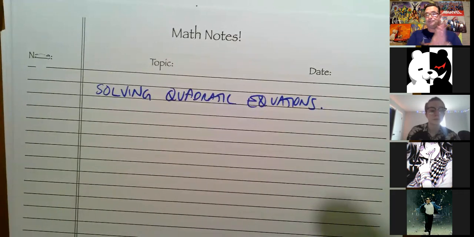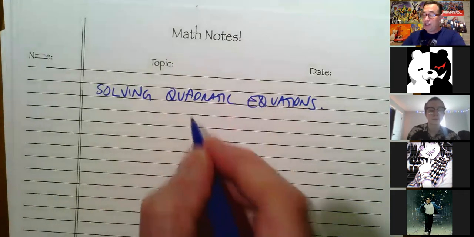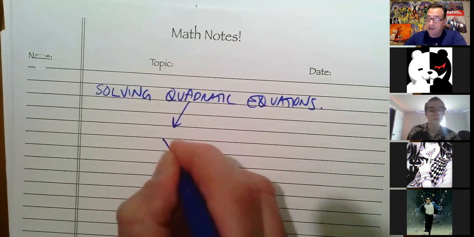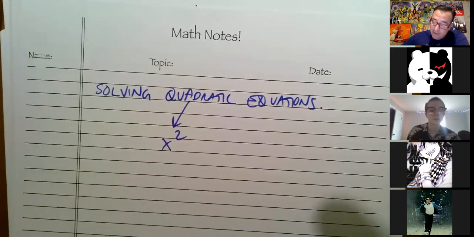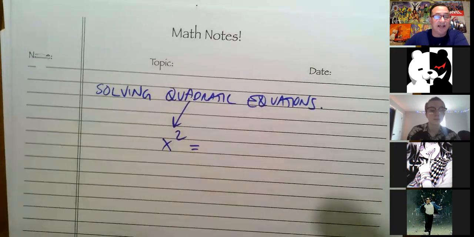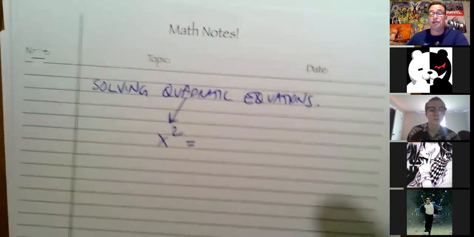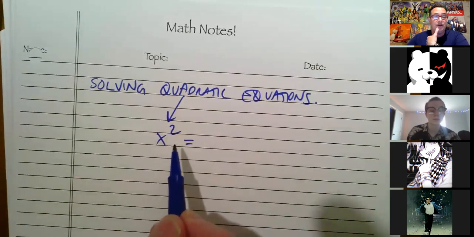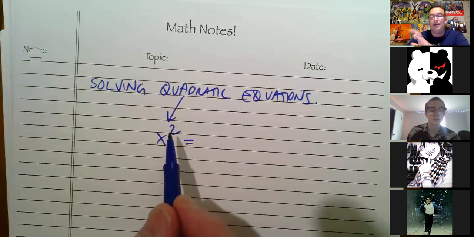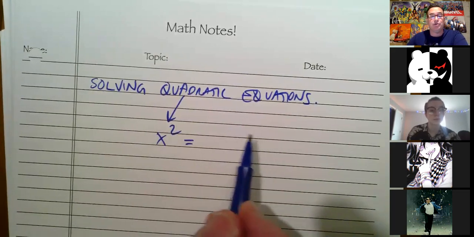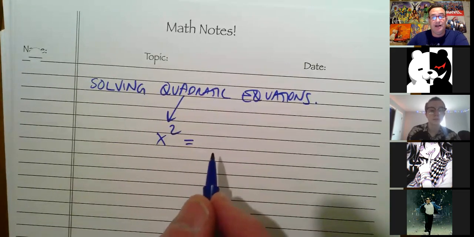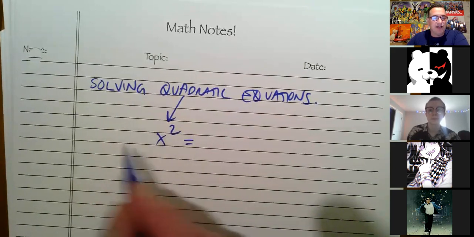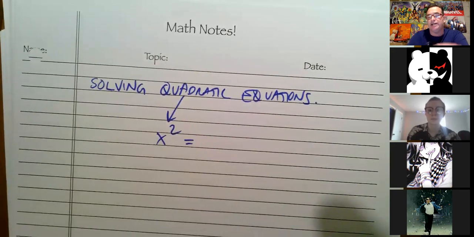Okay, now, solving quadratic equations. First, let's talk about what they are. If we're going to talk about a quadratic equation, the only thing that makes it a quadratic equation is that x squared term. If you are solving an equation that has that in it and it has an equal sign and there's something else, that's a quadratic equation. As long as there are no exponents higher than 2 and all of the other exponents are whole number values, you're fine. You don't have fractions or negative exponents. If this is what we're talking about, this makes it a quadratic equation.